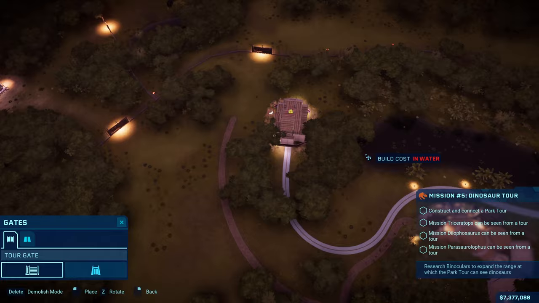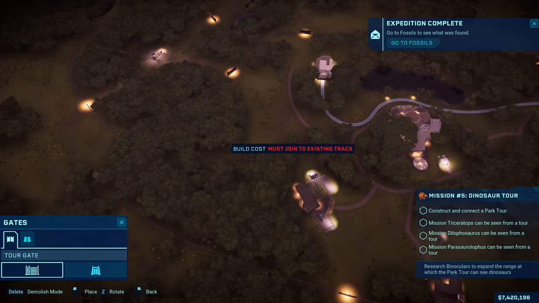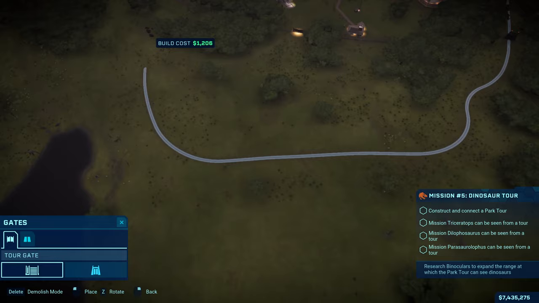Brilliant. Okay, so we need to ensure that the Triceratops are seen. We need to basically make sure that we go through absolutely every single enclosure. I'm not sure how I feel about going through a raptor enclosure, to be honest. But, you know, needs must, I guess, right? Right, we're gonna go deep into the heart of the vegetarian dinosaur land, because they're not really that dangerous. Track is incomplete. Yeah.